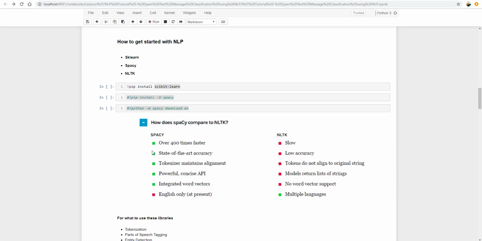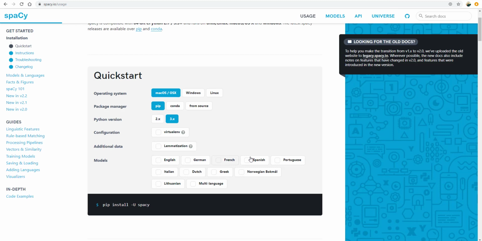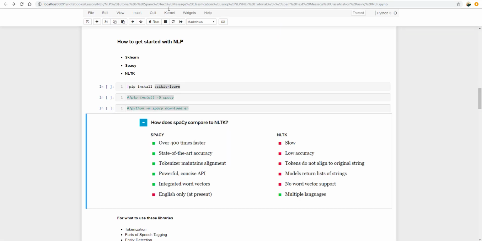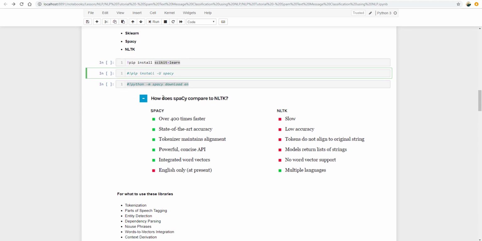This image is an older image, that is why it is written there. It is available for English, but spaCy is available for all these languages. All right. And now you can see here how well maintained spaCy is. All right, so we are going to remove NLTK completely. We will not be using NLTK unless it is most important to use in our further video series. All right, perfect.